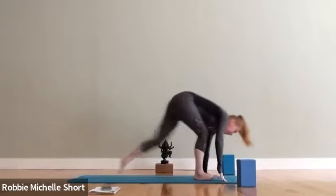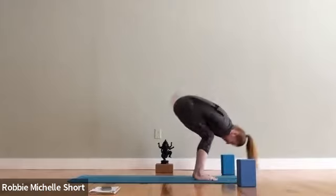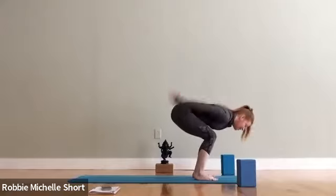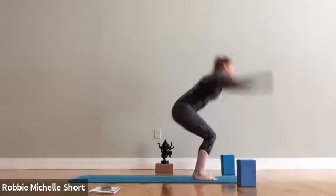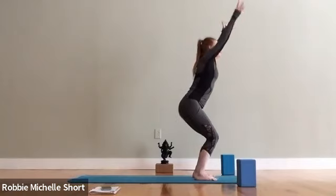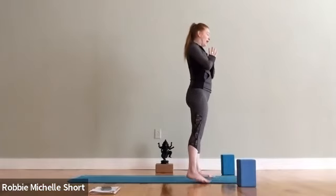Inhale, feet land at the top. Open the heart. Inhale, utkatasana. Exhale, breathe it out. Continue. This is preparing us for another elephant. Two more. Inhale, chair. Exhale, samasthiti. Pause. Separate the feet wide.